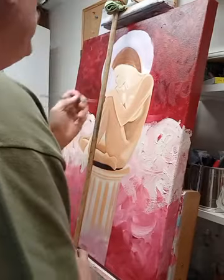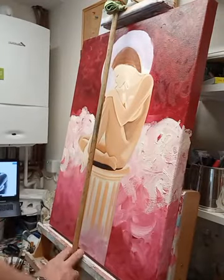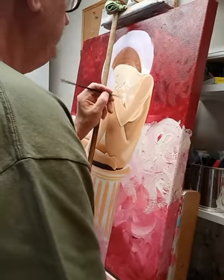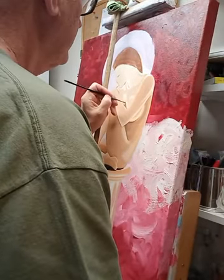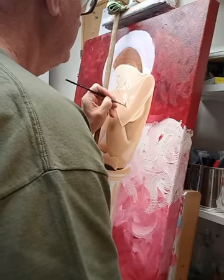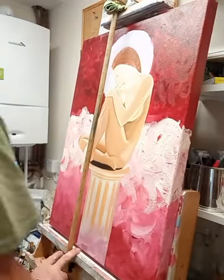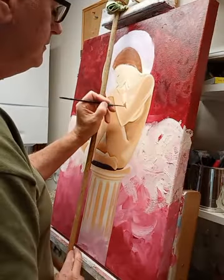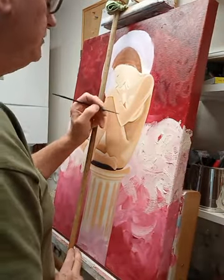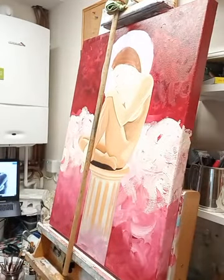I've got a bit too much medium on there because it's a bit too thin, a bit too runny. I'm probably going to have to paint that bit in a few times, because it's too translucent, it's not opaque enough. Plus, I'm not overly happy with that curve. Looks like she's a bit deformed there, doesn't she? Don't like that. So I can get rid of that, that's not a problem.